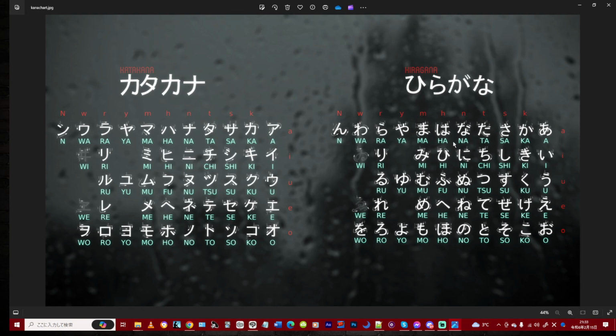Because what Romaji will do at the end of the day is slow down your ability to read the Japanese alphabet, especially when you're dealing with kanji. So if you want to read Japanese manga without having to rely heavily on English releases or whatever, then my only suggestion would be to practice your hiragana and katakana, not just with the written language, but also with your pronunciation of it as well.